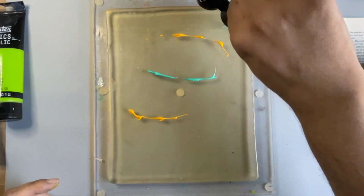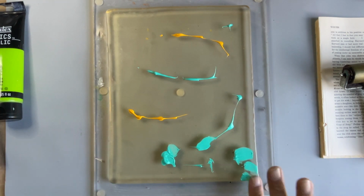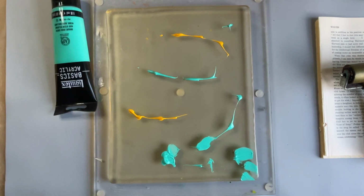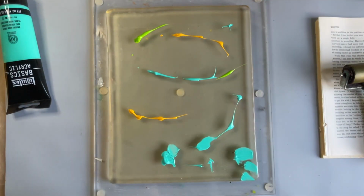Today's stencil that I am using is from Darcy Sanders, from Darcy's Misadventures with Mixed Media on YouTube. She designed this particular one and many others.